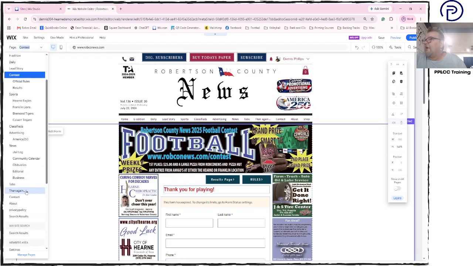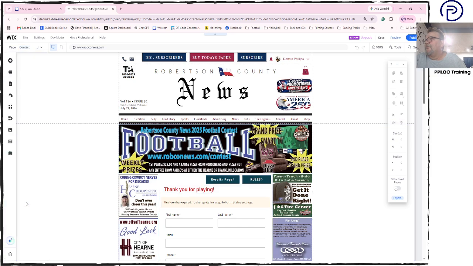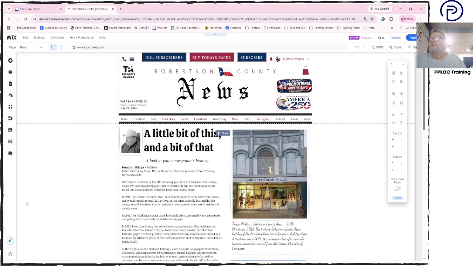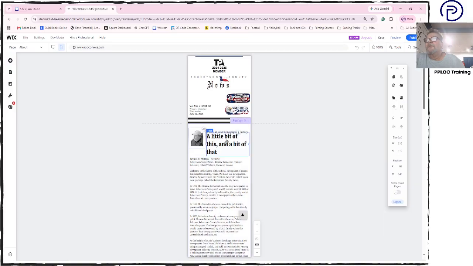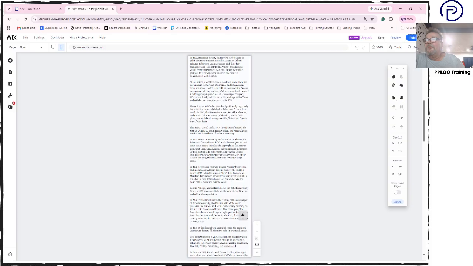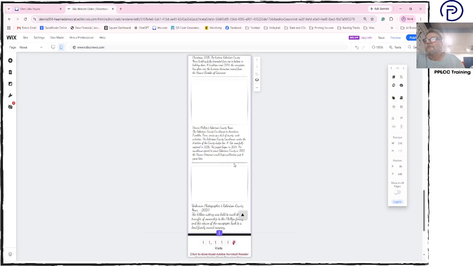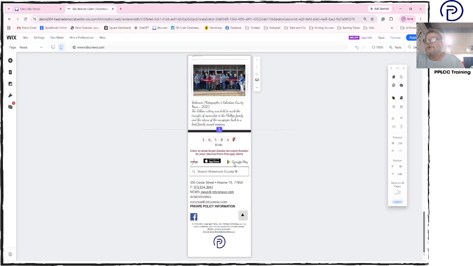Okay, and periodically I will go through and start at the about page or wherever. I'm just going to double check, but this icon right here, desktop, mobile, click on it. Okay, that's all you have to do. And I'm going to just double check that the mobile site is still nice and clean and all that, because Wix does change things. Okay, this one looks good, hadn't been messed with in a while, so that's good.